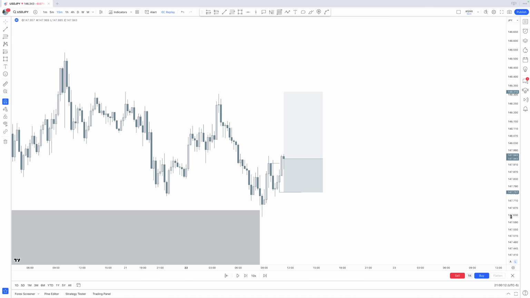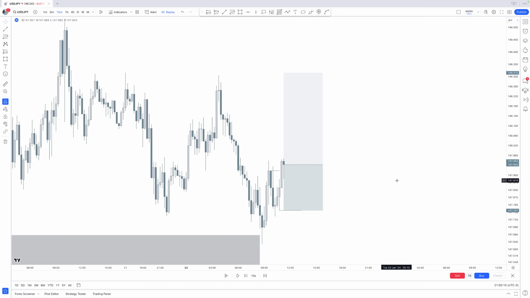So right here, that was my entry, stop loss below the lows, below the LLOD as well. Why below the LLOD? Because that's the last line of defense. Now you might say, all right, but you just said the last line of defense is where we can continue higher from as well. So wouldn't you put your stop loss even below the LLOD? And yes, you could do that, but the LLOD in this case with a fair value gap going higher already is not super high probability to actually continue higher off of that. If the momentum is there, if high probability conditions are there, we should already continue higher.